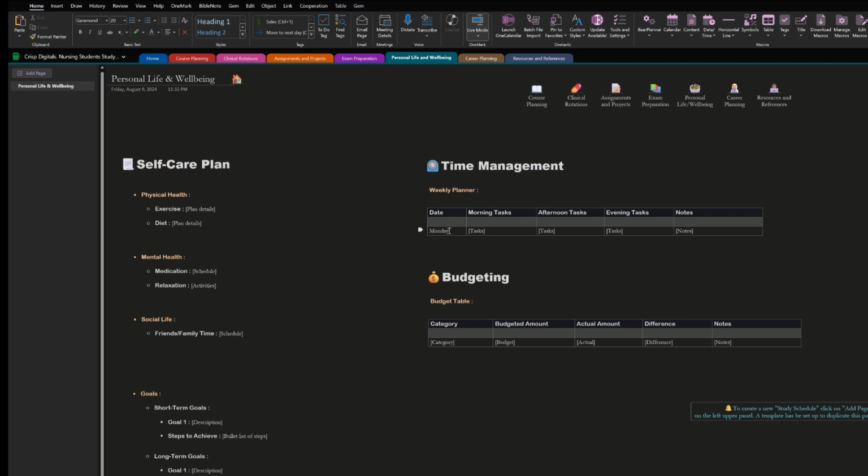If you plan to hang out with friends on a Friday, you want to make sure you have that plan there, so things don't come and take you away from that schedule. Okay, you want to make sure that time is for you to go socialize, to hang out with your friends, not be tempted to go open the books and start studying. You've done enough that week, right?